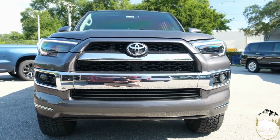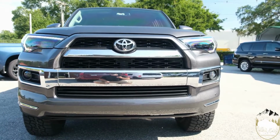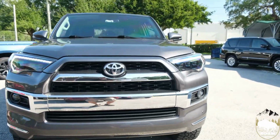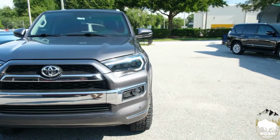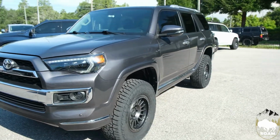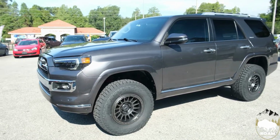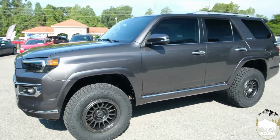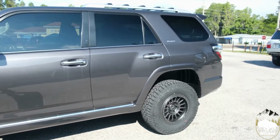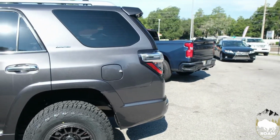So we're back for our walk around on this 2017 5th Gen Toyota 4Runner Limited. We'll go ahead and give you a quick spin on this build. It's got Morimoto headlights on it. We did a Dobinsons IMS suspension lift with SPC upper control arms. For the wheels, it has Relation Race wheels and Falcon Wild Peak AT3s for the rubber around this vehicle. We also took off those wonderful factory running boards.